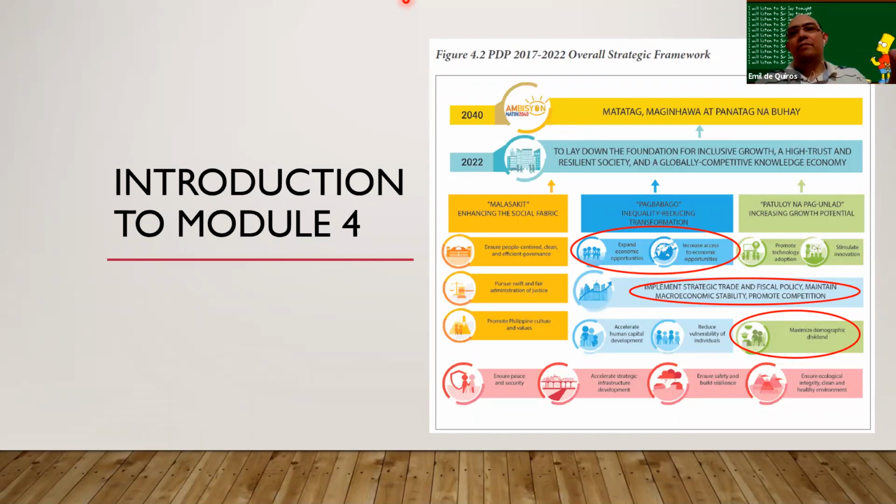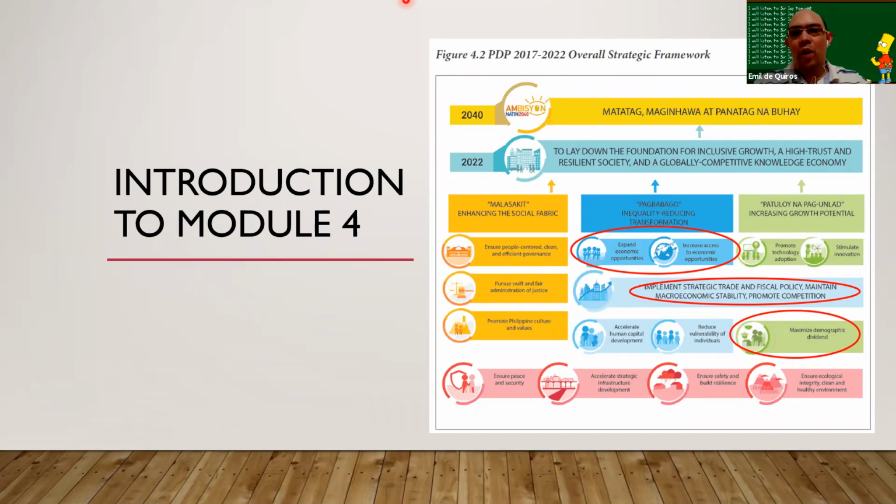It's usually done by each administration for the duration of their term. So here it's 2017 to 2022 kasi of course each administration takes over in the middle of the year, July, diba? June 30 yung kanilang inauguration. They need of course time to formulate. So they spend the first 6 months and then it's the next 5 years. That's the time frame or duration of that plan. If we had more time, as I said in Canvas, we can really talk about all of these boxes, all of these elements. But I just wanted to give you a taste. So that's why I introduced Module 4 with the general framework found in the PDP.